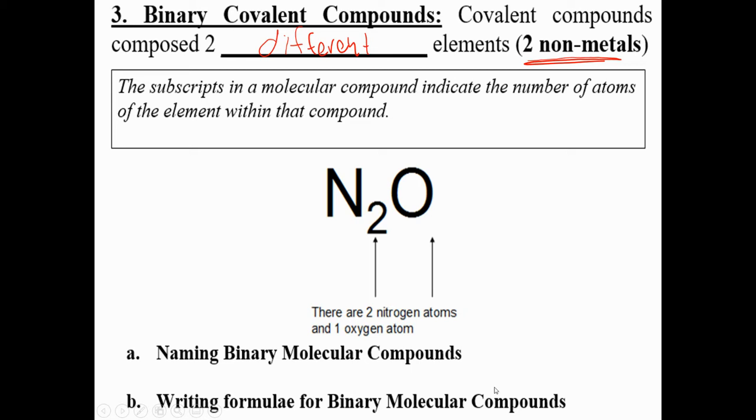So here we have a formula for a molecular compound. We have two nonmetals, nitrogen and oxygen. They have subscripts as well, two nitrogens and one oxygen, but you don't have to put the one. Unlike ionic compounds, molecular compounds can actually exist as little molecules. So for example, H2O, which is molecular, can actually exist as a water molecule like this, as opposed to having to exist in a crystal. So we're going to start with naming, and then we'll go with formula writing.